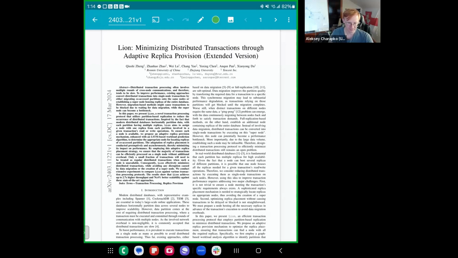like reduce the distributed transactions in your distributed database by trying to collocate all the partitions that are used frequently together on the same server, right? So instead of trying to run the two-phase commit across the partitions that may be on different replica sets and different servers, this paper tries to collocate the transactions in such a way that all these replica sets that are used in the same transaction have their nodes on the same server, and ideally it's not just the nodes but the leaders.